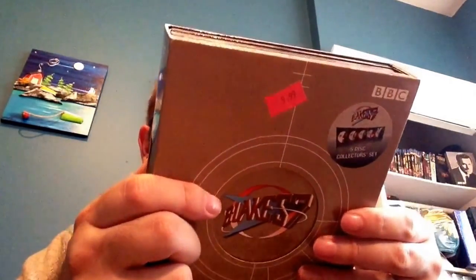I also got Series 2 of Blake 7. Actually, it came less than that when we got them. These things all have features, commentaries, some Blue Peter episodes, some Saturday Superstore as well. And although I did not grow up in the UK, I've seen enough Doctor Who stuff and had enough Doctor Who DVDs that Blue Peter and Saturday Superstore and all that stuff is pretty much common knowledge to me as well from watching all the features on the other stuff.